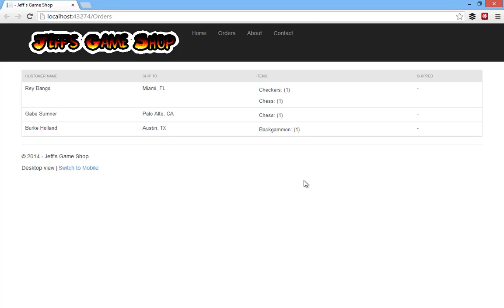Pretty vanilla screen here, but you know what? I want to be able to get this information into a handheld for my guys in the warehouse so they can do their pick and pack tasks without having to print out. That's just a mess. I want to get a mobile app involved here so that I don't have to worry about building and maintaining this website for different devices. Let's get something on a phone that'll just work.